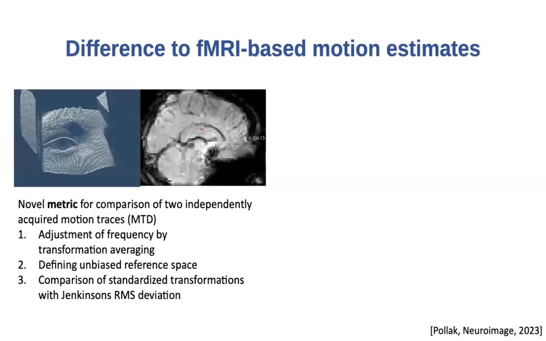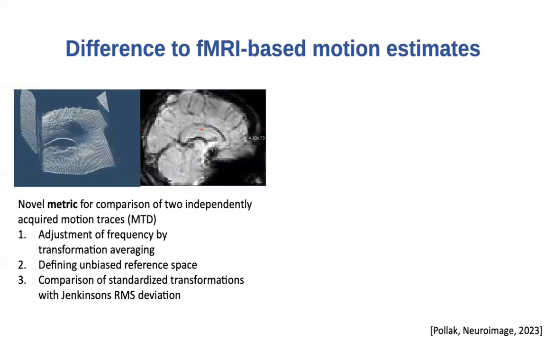Without further ado, I will show you the results. First, the difference to the fMRI. Here, once again, we have our data and the fMRI data. Here the fMRI is not sped up like in the previous slide. And again, there are these challenges that we overcame, where we average our estimates during the time one fMRI frame was acquired. Then we also have to map both of them to the same reference space.